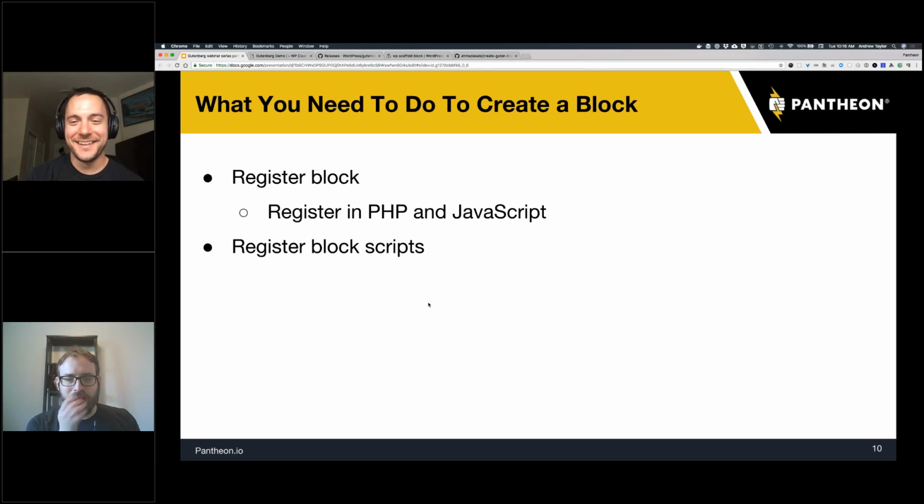Well, I'm curious as to why you said you prefer to do it on the PHP side. I just think it's the attribute registration. Honestly, when I go in and I have the function for adding my block, you can enqueue your styles and everything. I kind of keep all that on the PHP side, and then in JavaScript, I can just list out the name of the block and start using things. Especially if I'm doing a dynamic block where the attributes are going to be consumed by PHP, it makes sense for me to declare them in PHP.